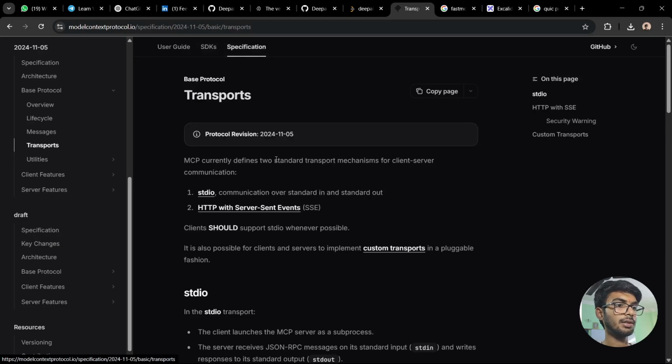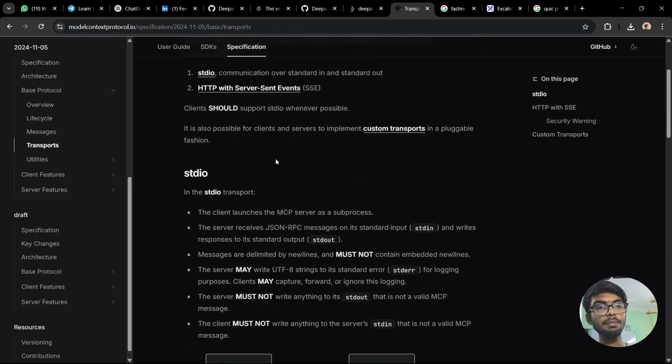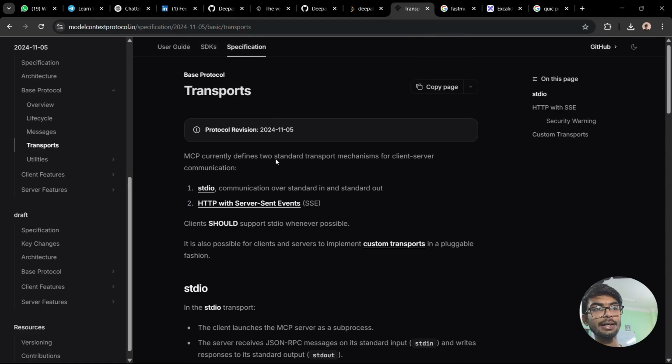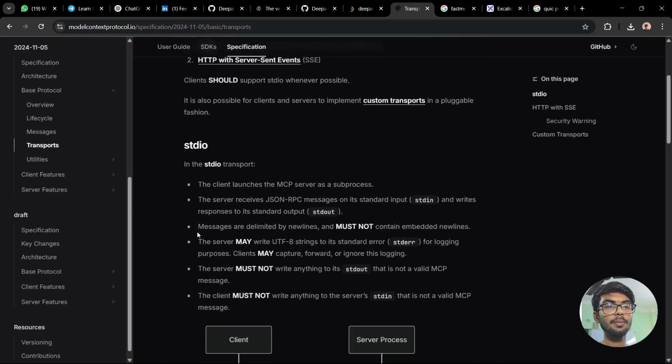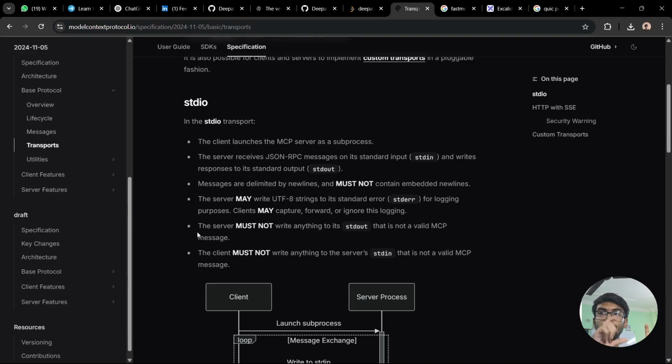Okay, so it's the transport layer. MCP works on STDIO. So this is one of the things that we can discuss. What is STDIO? Standard input output. That means MCP or a tool which we have will return the things into the terminal, and then the terminal's output will be passed into the LLM to utilize that output.